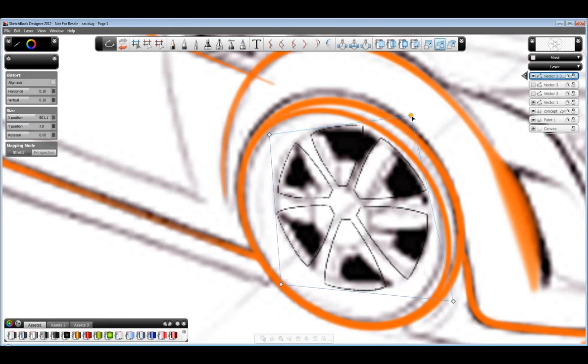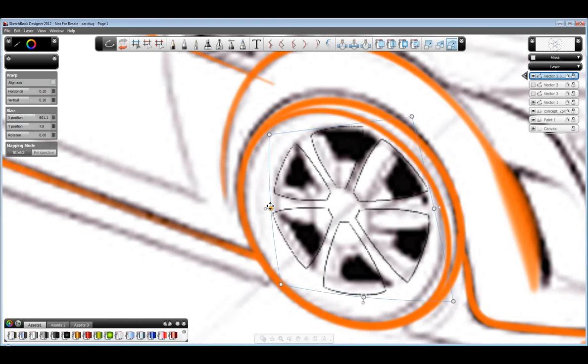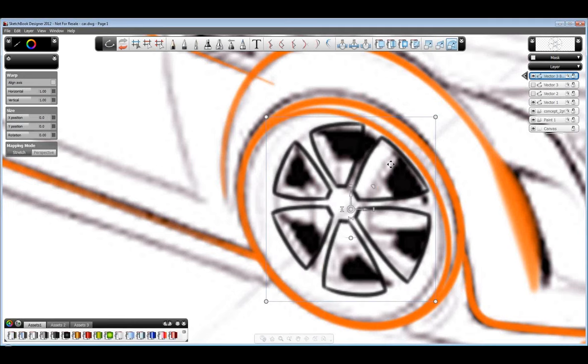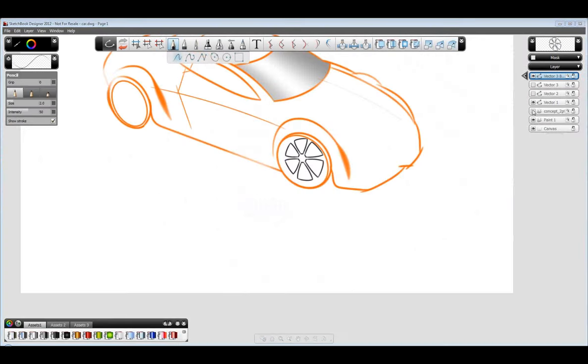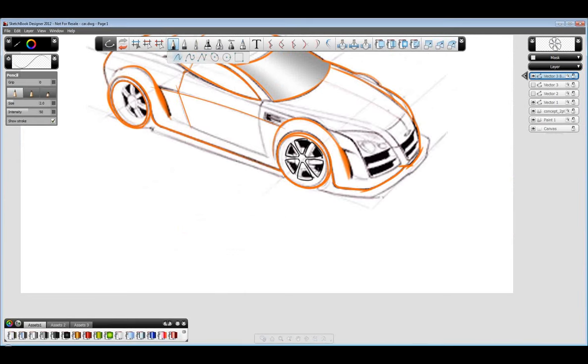We can add curvature if need be, maybe just a little to get this guy in there. As soon as we hit enter on that, it'll apply that spoke. So when we turn off our car, we do have our tire spoke there that we can work with. In that case, I would probably want a little bit more advanced tools to get that a little more accurate, but maybe I'm just using this as a background. I'm going to do some good design from there.